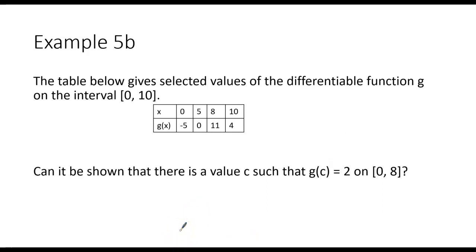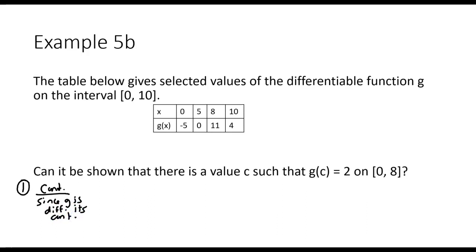Well, let's just first of all review what it is. The IVT tells us that if I'm going from point A to point B, so long as that's a continuous line, somewhere along the way I've got to cross point C. That's what the intermediate value theorem tells us. But it has to be continuous. So, step 1. You got to make sure it's continuous. Otherwise, the IVT doesn't apply. So, since G is differentiable, it's continuous.